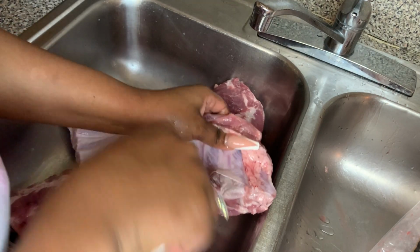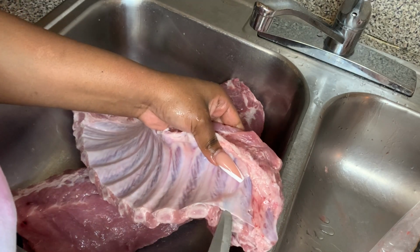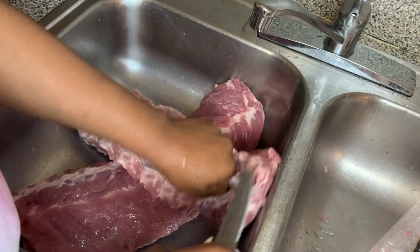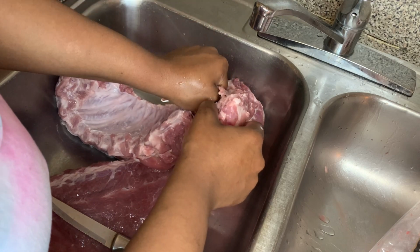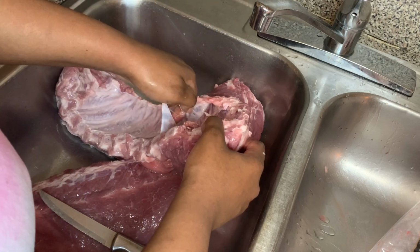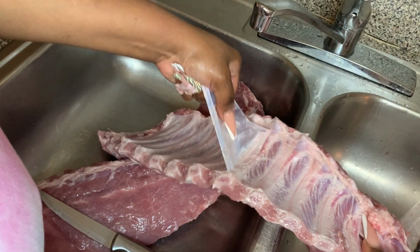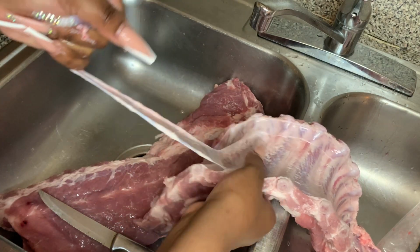I'm going to put my knife up underneath, and then I'm just going to try to get that little part, and I'm just gonna pull it down until all of it has gotten off of the ribs. Okay, I'm just gonna pull it just like that. It's very easy to come off. It don't take much for it to come off.